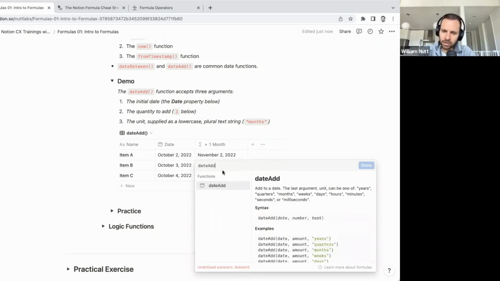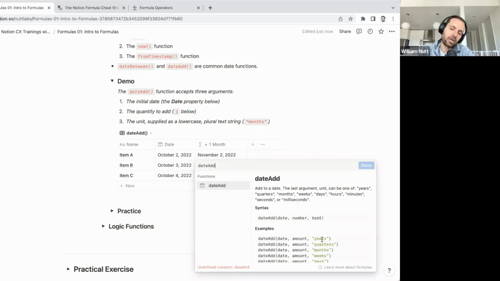Actually, before we open the parenthesis, let's look at what this right side area tells us about date add. You can see here that within syntax, it has date add and it says date, number, text. And then within these examples, we can see what exactly that means. So we have the date, which needs to be a true date, a value of the date type, the amount being the amount that we want to add to it.